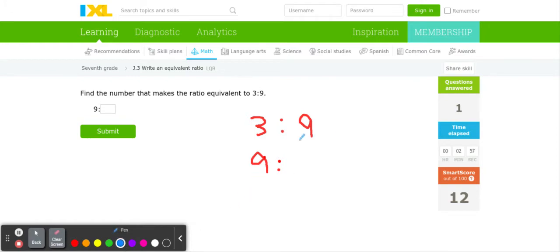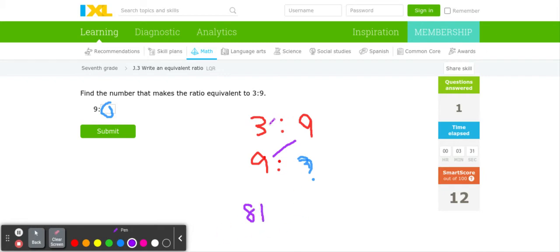Now, how we do this here is basically we write the two ratios. My way is to write the two ratios like this, since we're trying to find the second number of the second ratio. This is supposed to be a question mark, by the way. I just messed it up a little. Now, we can treat the ratios as fractions, and we can do 9 times 9, which would equal 81.